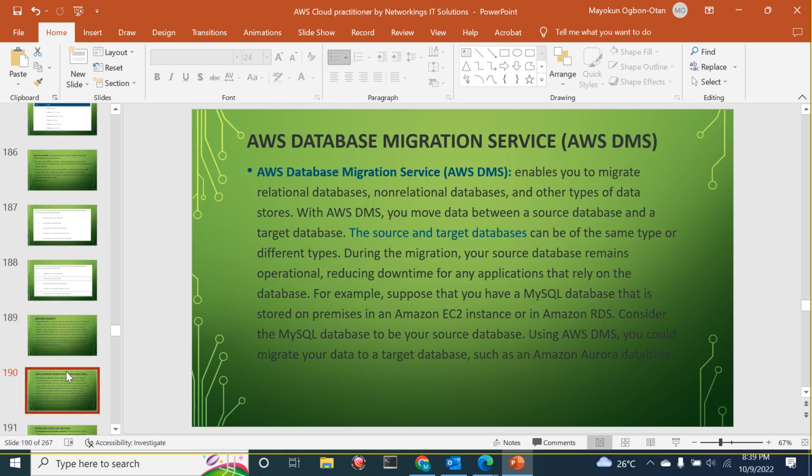The next one, AWS Database Migration Service. Now, why do we want to do this migration? Some companies already have their existing infrastructure, right? Maybe they've deployed MySQL on their on-premise server. Now they need to take it to the cloud. How do they do the migration? Do you understand? That's where AWS Database Migration Service, DMS, comes into play. Read for us, Ms. Vera.